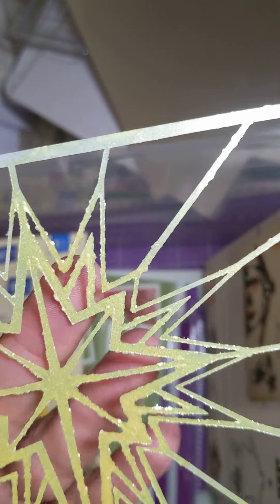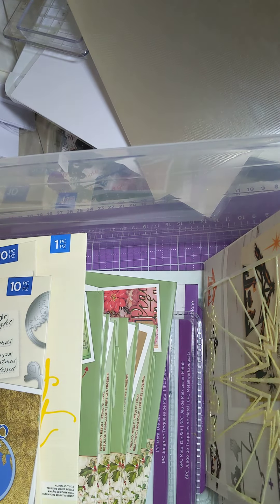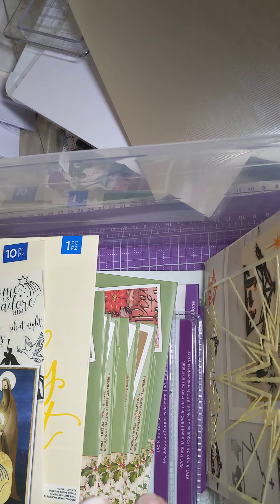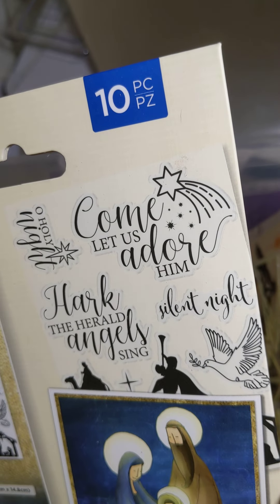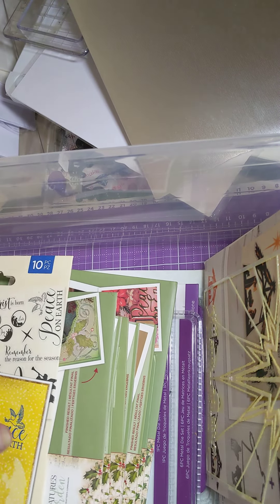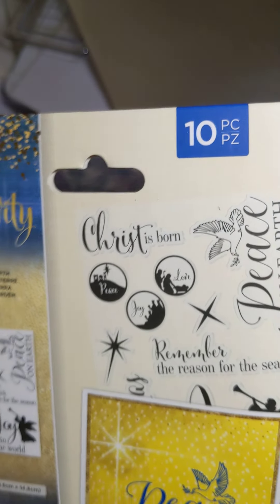Here's the stencil — oh, it looks like I definitely used it and couldn't clean it. Maybe I do need to look for the other one and throw that one in the trash. A Christmas scene, another manger scene, but this is in an ornament shape — this is the nativity scene also. Come, let us adore him — a stamp set. Oh Holy Night — die. Peace on Earth — a stamp set. Is Peace on Earth a stamp? It sure is.